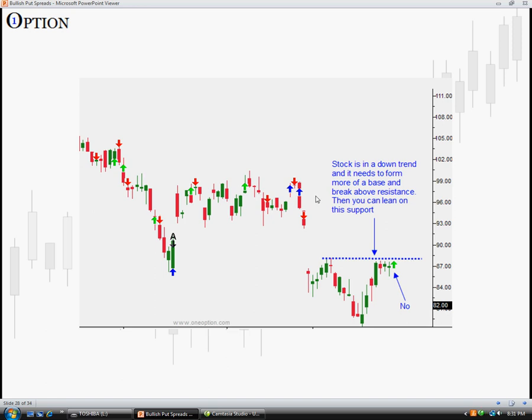You've got some weakness. Weakness means danger. Be very, very careful. The stock could take a while to put the base in, and we need to have confirmation. Once it breaks above here, then we can feel pretty confident selling our put spread below that breakout. And let's call it 87.50. So if the stock, we sell an 87.50, 82.50 put spread, maybe we do an 85.80, something like that to give ourselves even a little bit more protection.